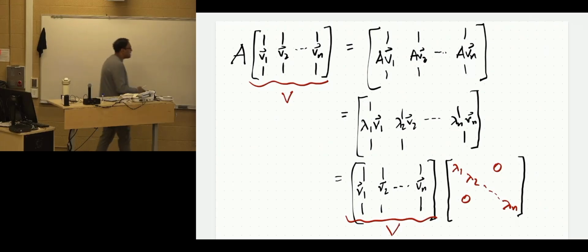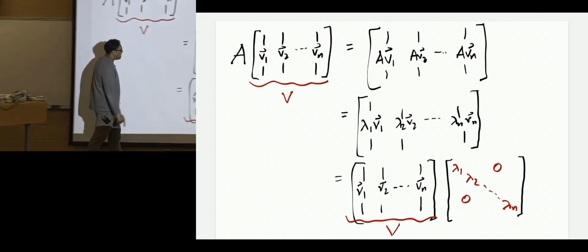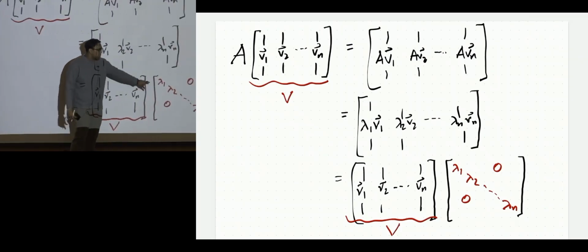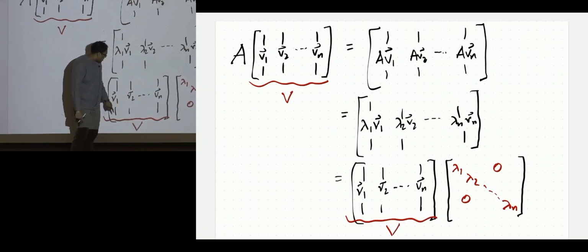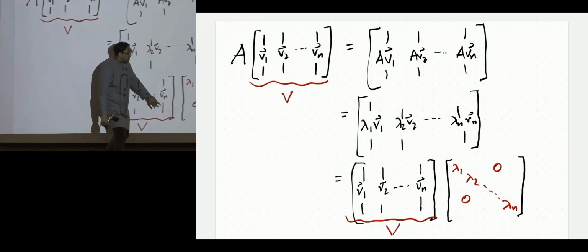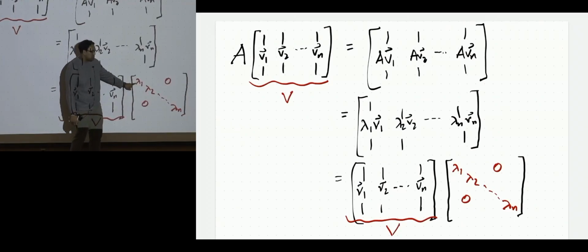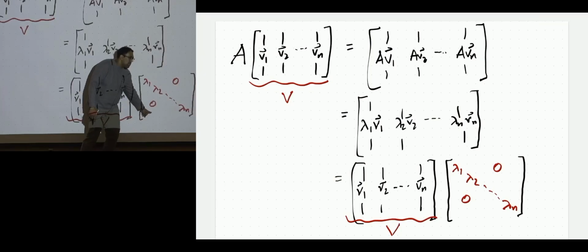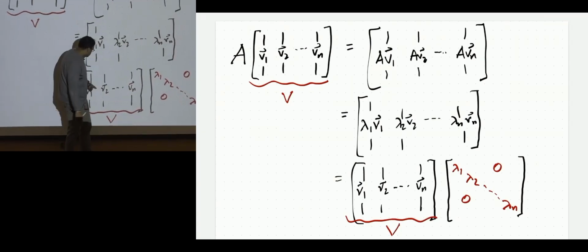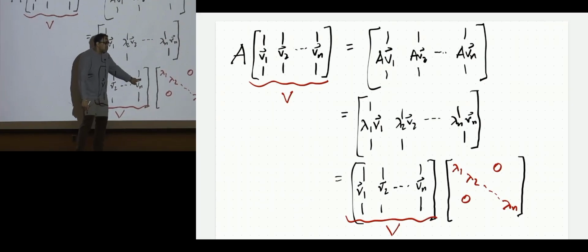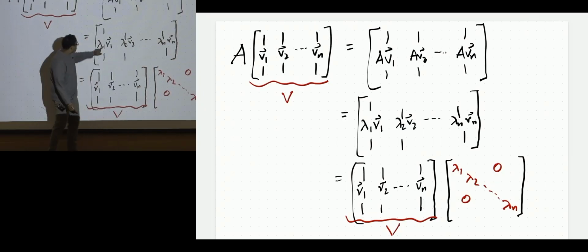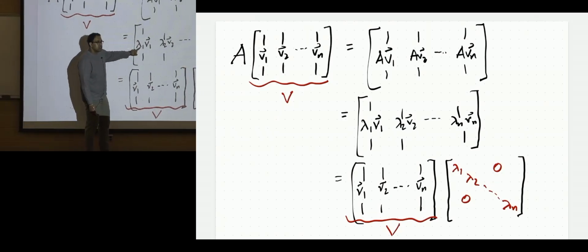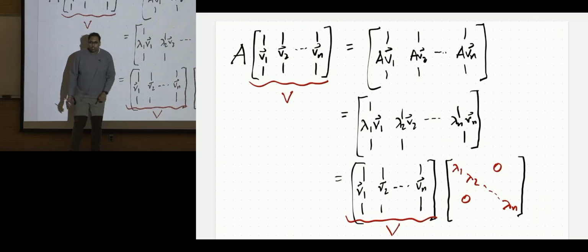Now again, how do we do matrix multiplication? We multiply the left matrix by each column of the right matrix independently. So what is the first column of this product going to be? Well, it's this whole matrix times the first column of this diagonal matrix, which is lambda 1, 0, 0, 0, 0, 0. And all of these zeros correspond to canceling out v2 through vn. And so the first column of the result, V times this diagonal matrix, is just lambda 1 v1. But that matches what we found up here. So it means we did our decomposition correctly.